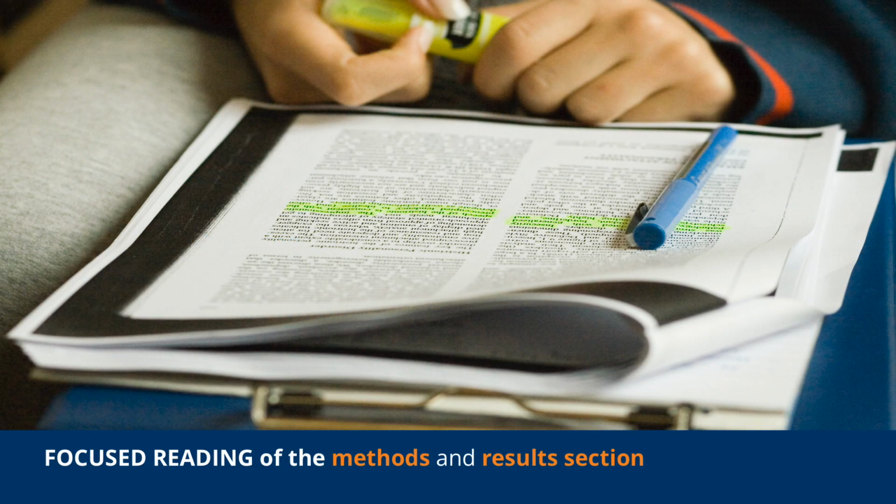When doing a rapid appraisal, it's not necessary to read the research paper from start to finish. The information you'll need to apply RAMBO is usually found in the methods and results section of the study. The rest of the study report can be safely skipped for most rapid critical appraisals. By using RAMBO to focus our attention on the key aspects of trial conduct where bias can be introduced, and by doing focused reading of the research paper, we can quickly assess threats to the validity of the trial.